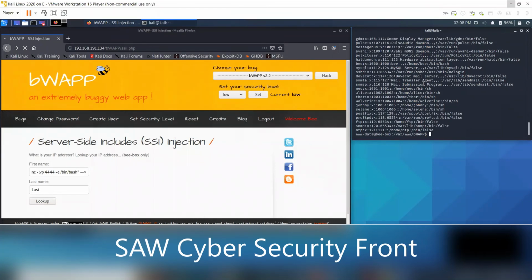So as you can see, server-side injection vulnerability can be exploited and it can be used to get a complete compromise of the system, and you should be able to check your code for any issues like that and perform data sanitization and input validation for these types of codes. So that's what I have for this proof of concept.